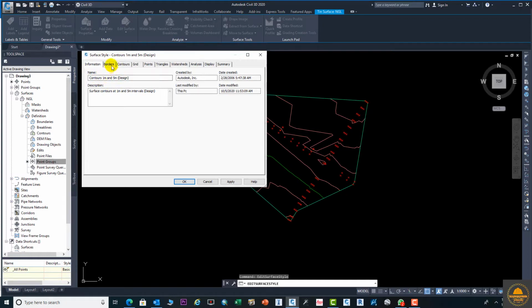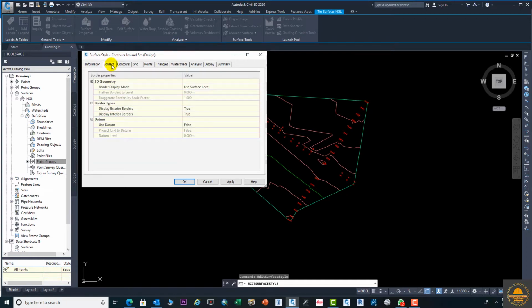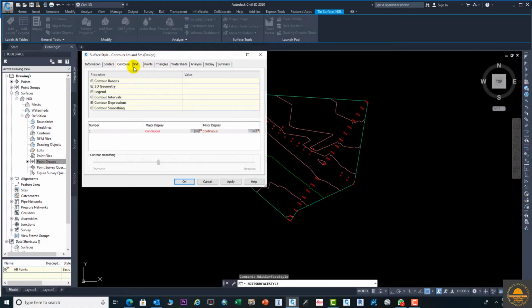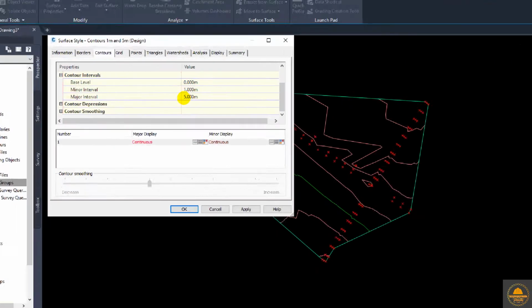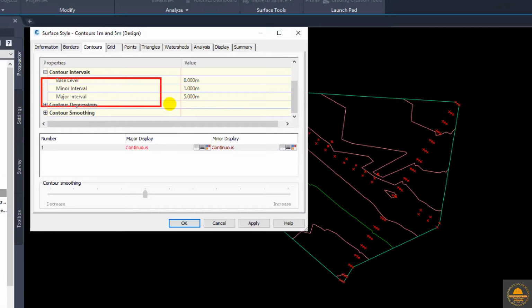And this is the border setting, this is the contour setting. You can make your contour smooth from here. You can change your contour intervals. From here this is 1 meter and 5 meter. It means the minor interval is 1 meter and the major interval is 5 meter.